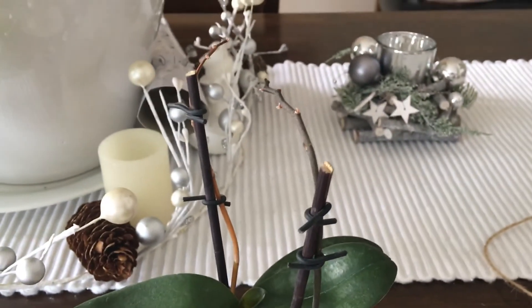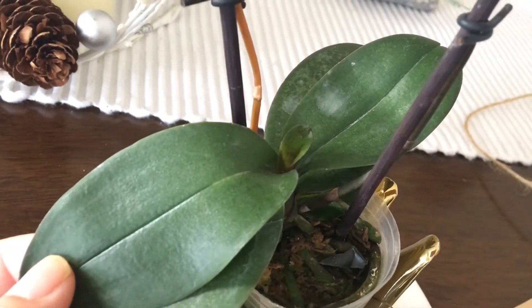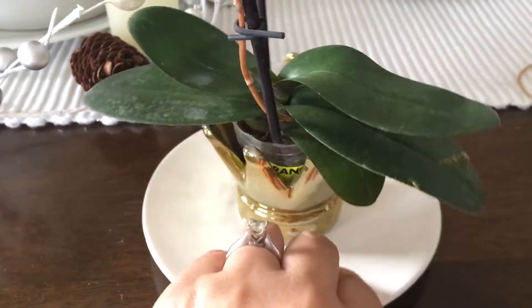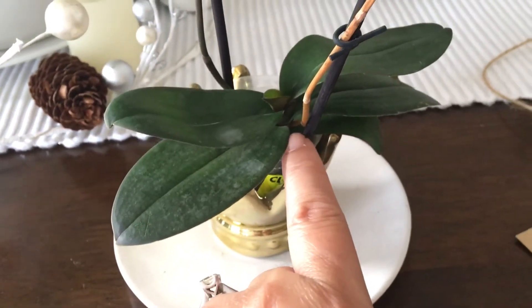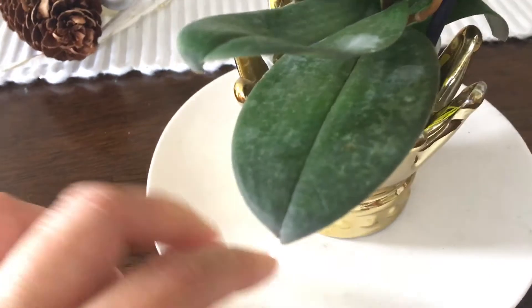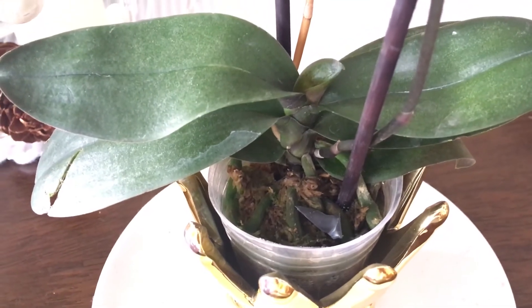My third rule is the bloom color. In this case, because it's clearance, I don't know what color this would be. Normally they say that if the leaves have a tinge of purple or what have you, it would be that color, but in this case I'm not sure — could be, could be not. It has two spikes: one right here and the other one right here, which I'm just about to cut because it's dead. Nothing wrong with the plant — it's just the spike that's already spent its life. I think I'm going to leave her in moss because it seems like she's happy there.